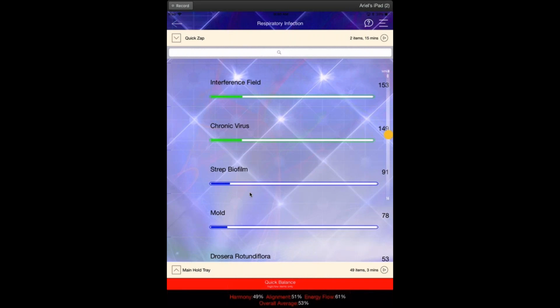You guys, when you practice this and you get good at the Genius, and everyone on here has the ability to get very, very good at testing with the Genius, you can get so much precise information. Sometimes when I'm doing this, I think, gosh, they should be doing this in, I'm afraid to say, every medical office in the world, because gosh, this information is so valuable and it's so spot on a lot of the time when it's interpreted correctly.